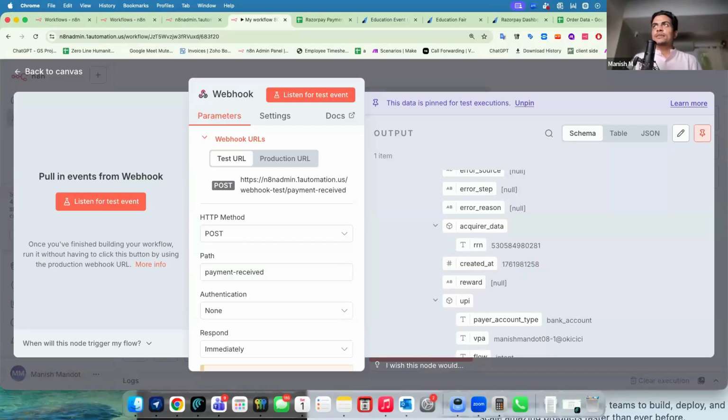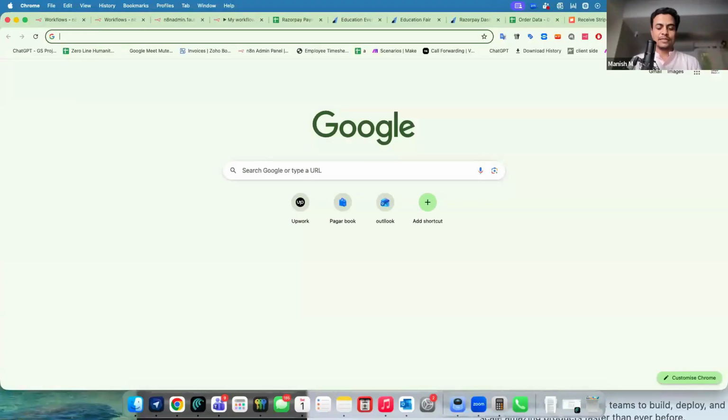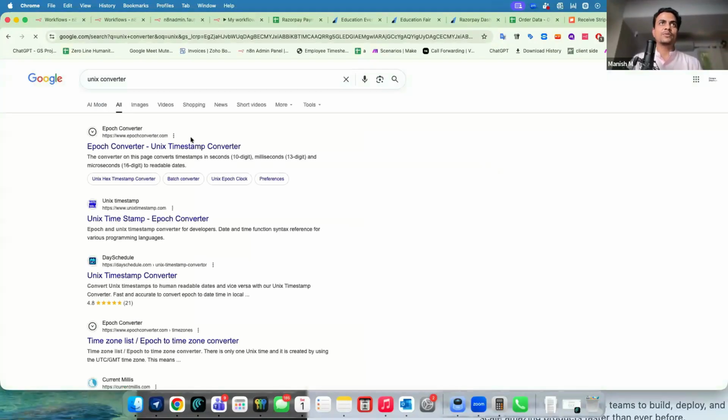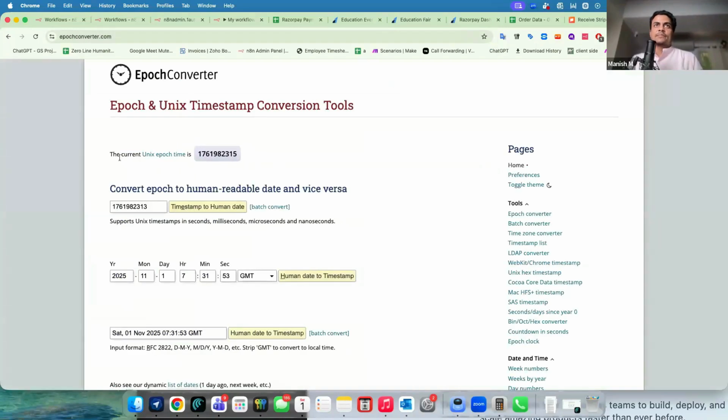Let me try to show you this, and how to make sense out of it. What is the Unix time at this point now? I'm sure you're getting it, but let's still try this. So it says Unix converter, a couple of very common tools are there. It says epoch converter over here, and let's hit this. See, this is the normal epoch converter, which says the current Unix epoch time is this, and it is increasing with every new second coming in. See, 24, 25, 26, and so on. So it is counting 1 second again and again and again.